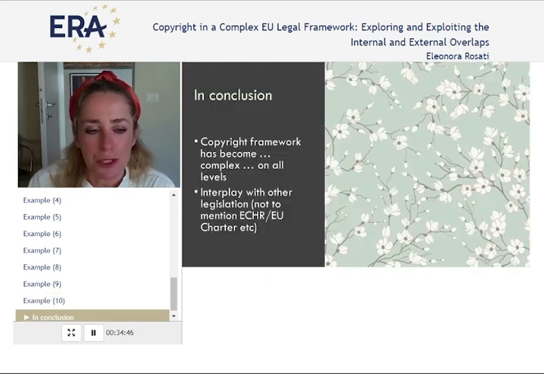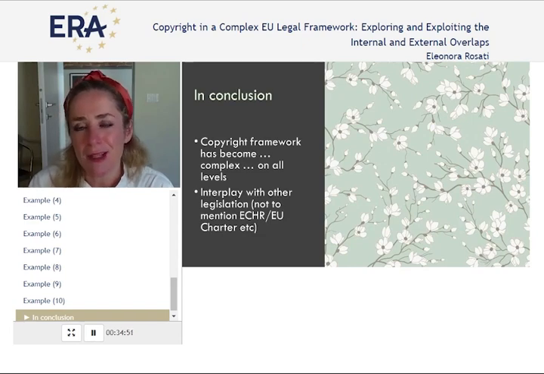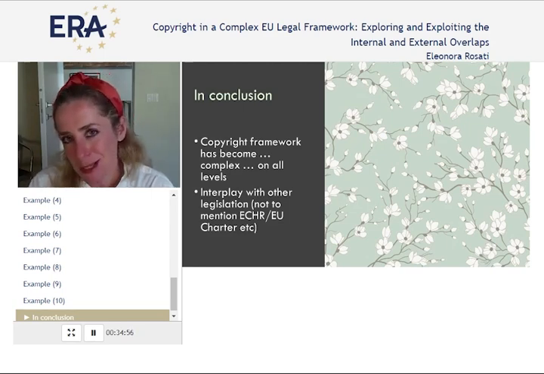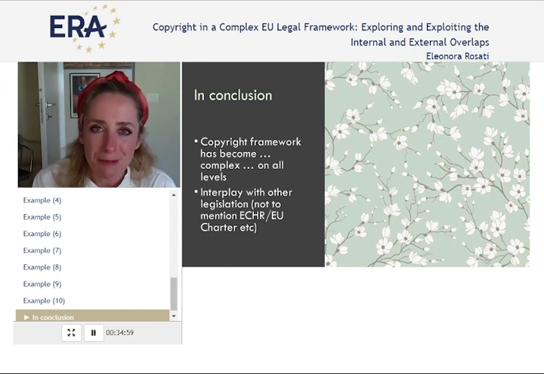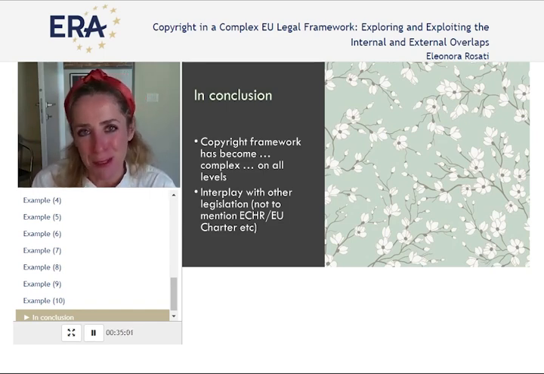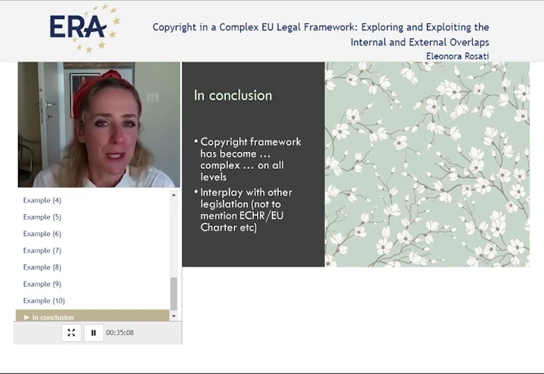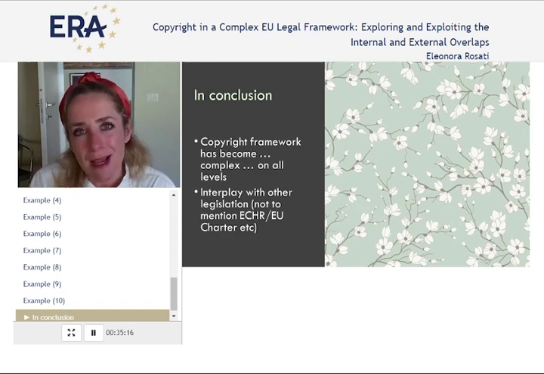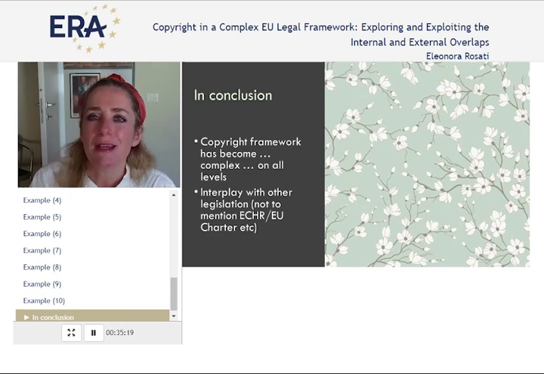So coming to a conclusion, the copyright framework over the past several years has become increasingly complex on all levels, not only to understand which legislation does apply, but also figuring out what object of protection we are speaking of, and in turn, which right is attended, because we have different rights of reproduction, communication to the public, distribution, and also the exceptions and limitations have been reframed and recast by the Court of Justice in a charter framework.